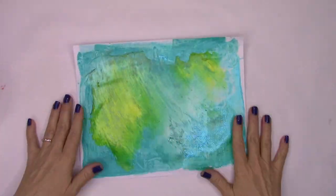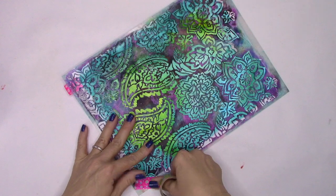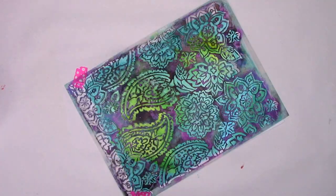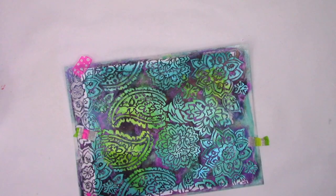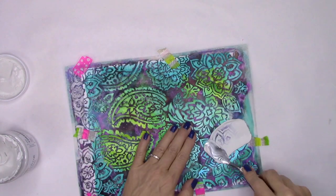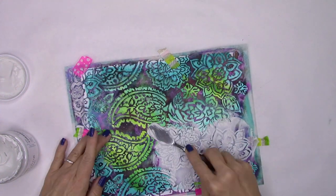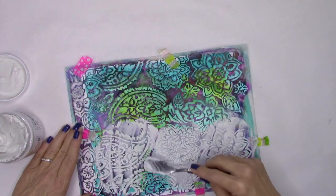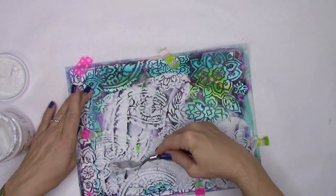Now I'm pulling out my blue and green start, and as you can see, although we used similar colors in various products to create that background, the sheens were very different, and you'll see that come through in the final results. But first, I'm working with this gorgeous Jessica Sporn Designs stencil, and I'm going to take the same modeling paste and do the same thing. The only thing I'll suggest is that when doing this, I try to keep in mind that I do not want the gouges or marks from the palette knife to show through. So you'll see me smooth it back and forth, press that product into the stencil, and frost it like a cake.